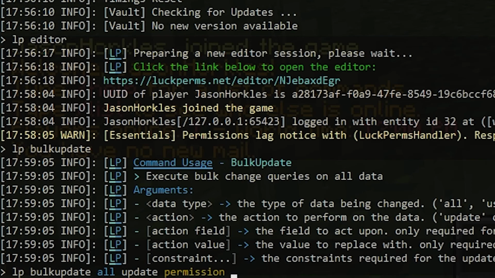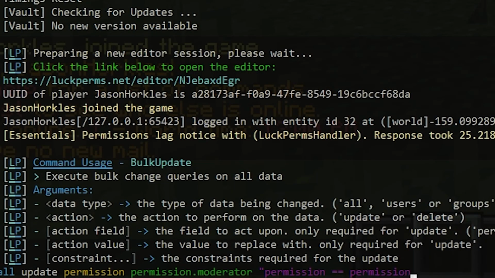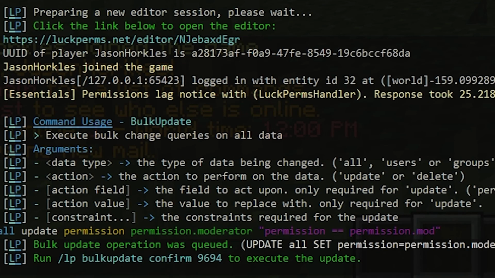In this case, I will say permission.moderator, and then we'll use open quotes permission equals permission.mod, or the old permission you would like replaced. Now, all permission.mod permissions will be replaced with permission.moderator. After typing in the command, it will ask you to confirm it.